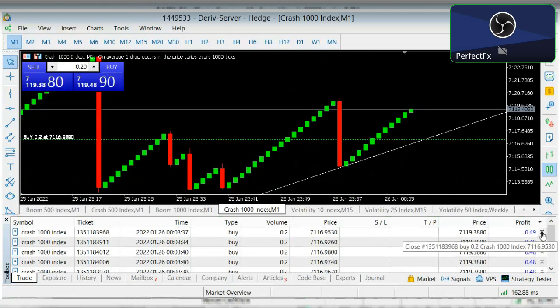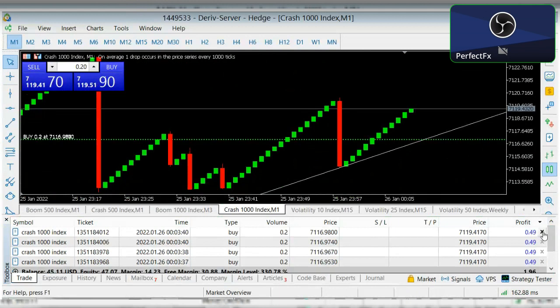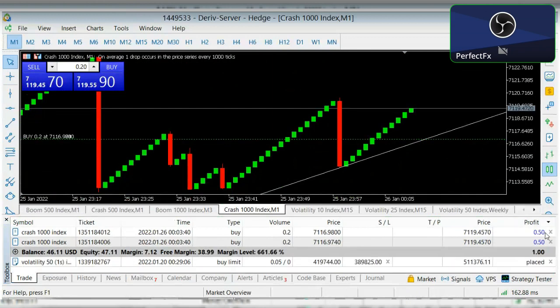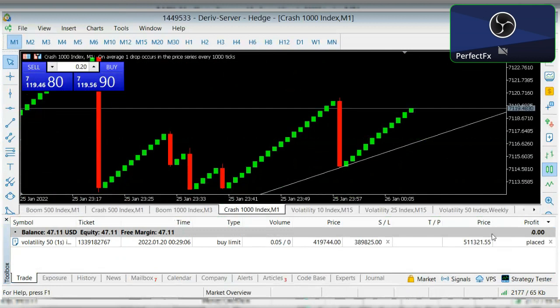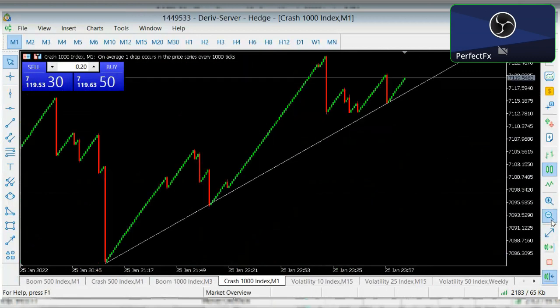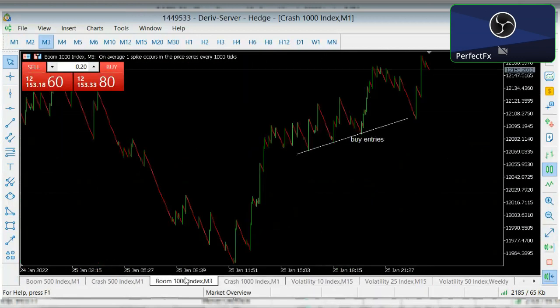So guys, making at least 2% on your account, and as I said, this strategy can play out about 5 to 10 times in a day on all the Boom and Crash commodities. Now imagine taking all these entries in a day. You'll be in good profit. So guys, that's how the strategy was. Can you see that we took live trades, we took live analysis, and they all played out well.